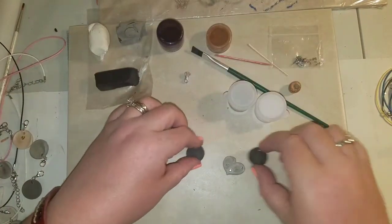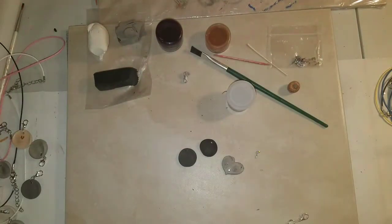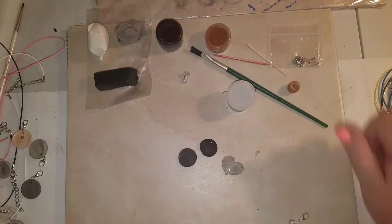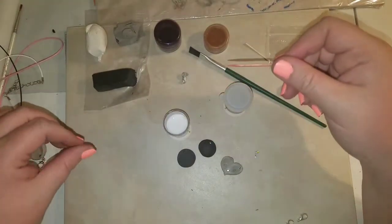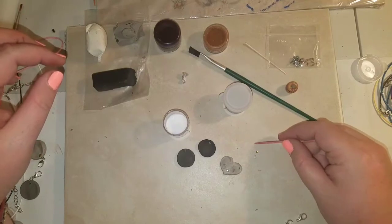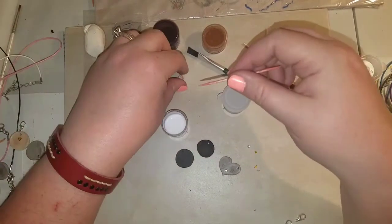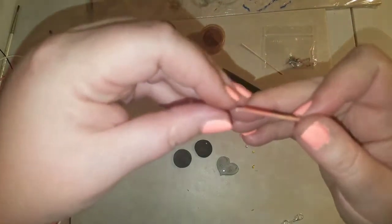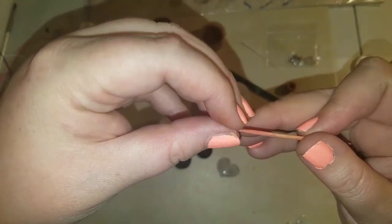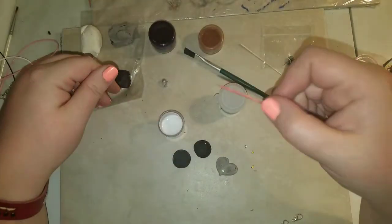If you want to add rhinestones, then you'll need your clear glaze. Get the lid off this. You guys will probably notice that these little lids are kind of a pain to get off. With me, I'm always afraid I'm going to fling it and it's going to go flying everywhere. You can use your little toothpick to pick up the rhinestones. This is a neat little trick. Flip your rhinestones over so they're right side up. Then take a teeny tiny bit of clay, just a little dot, and put that on the end of your toothpick. Now you have a little rhinestone grabber.